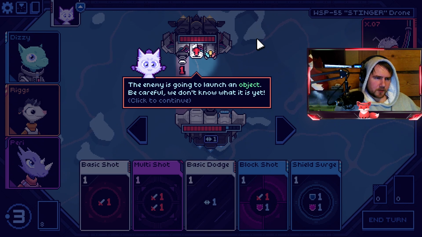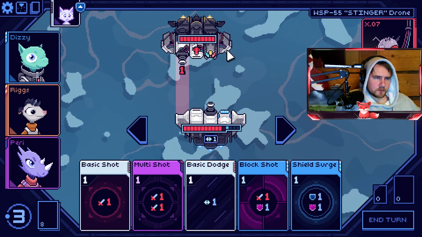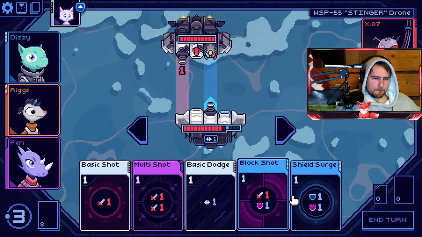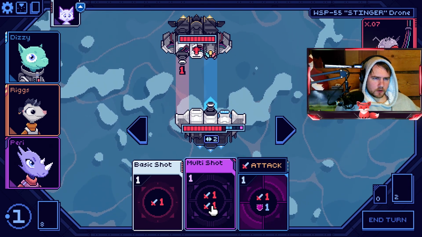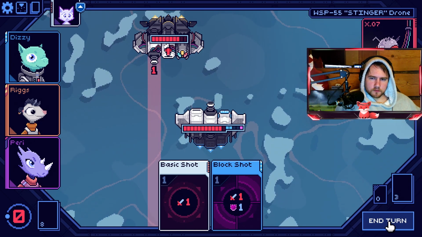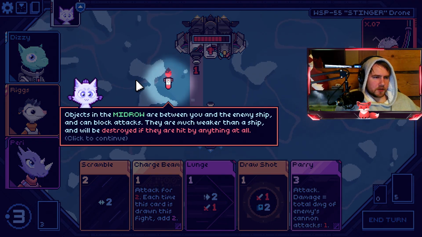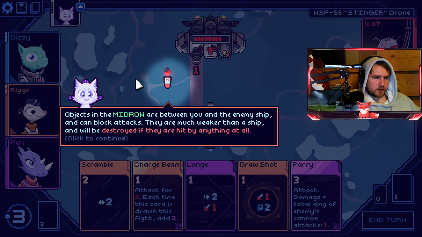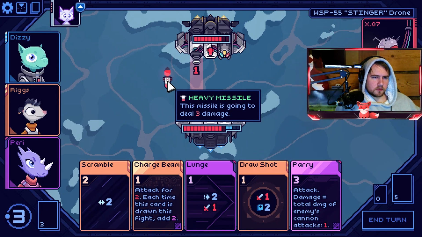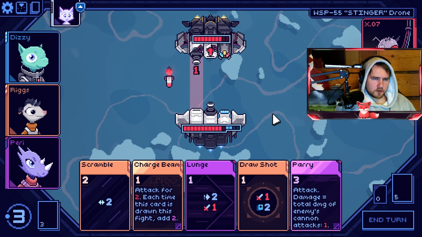The enemy is going to launch an object, be careful, we don't know what it is yet. So I should go to the left pretty much. I don't have torch. I do. Objects in the middle are between you and the enemy and can block attacks. They are much weaker than a ship and will be destroyed if they're hit by anything. This missile is going to deal 3 damage. Okay. There we go.